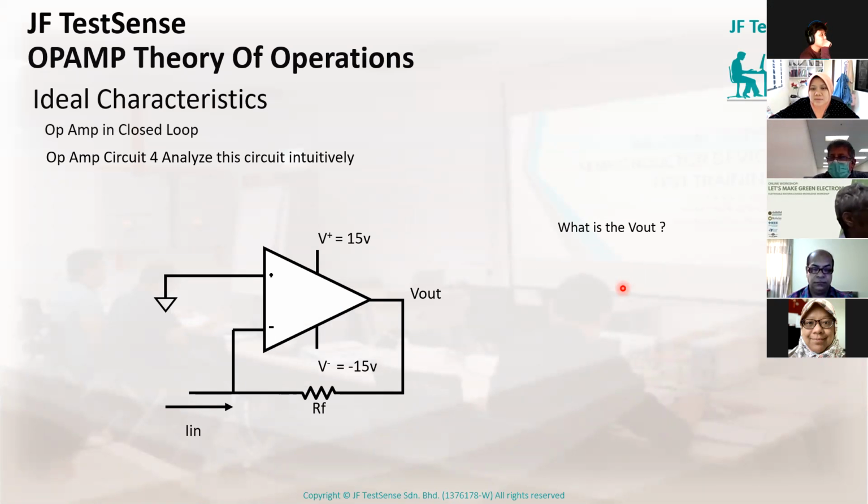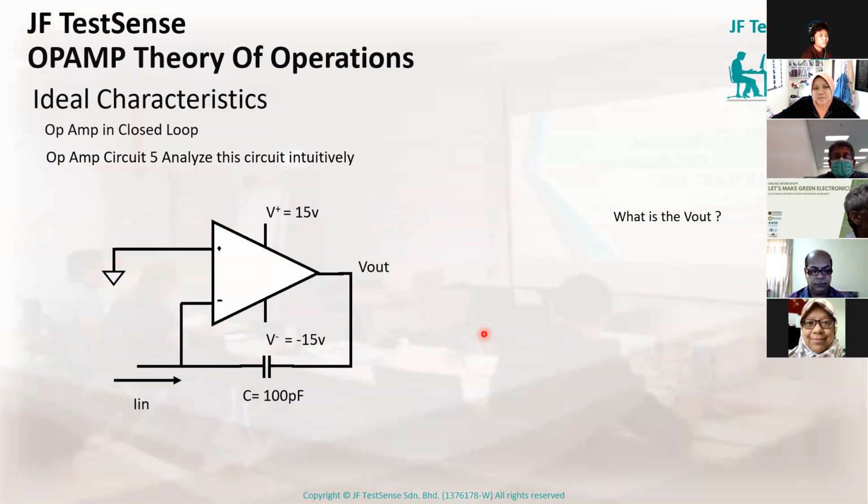Now this is a circuit that we commonly use in some of our testing. If we require an I to V converter, current to voltage conversion, we can just measure voltage and derive the current based on this resistor. Similarly, this is also an I to V converter, but with a capacitor.